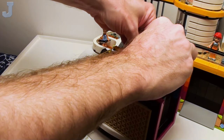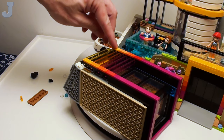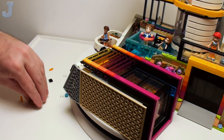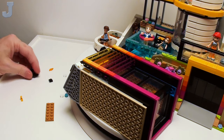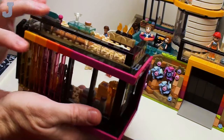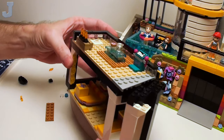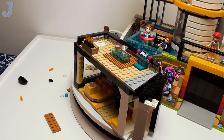I mean, it really is a modern mansion. It looks really good. I don't know about that right there. And we have one piece remaining here. Well, we have a couple of things. So we forgot some stuff. Let's see what we got here. I think this. Where does that go, huh? Or is that the top of the table?